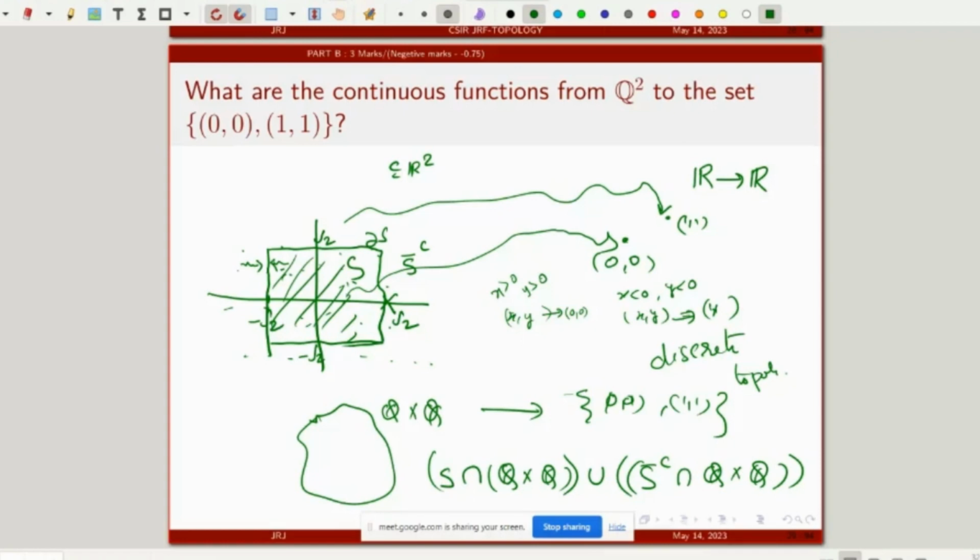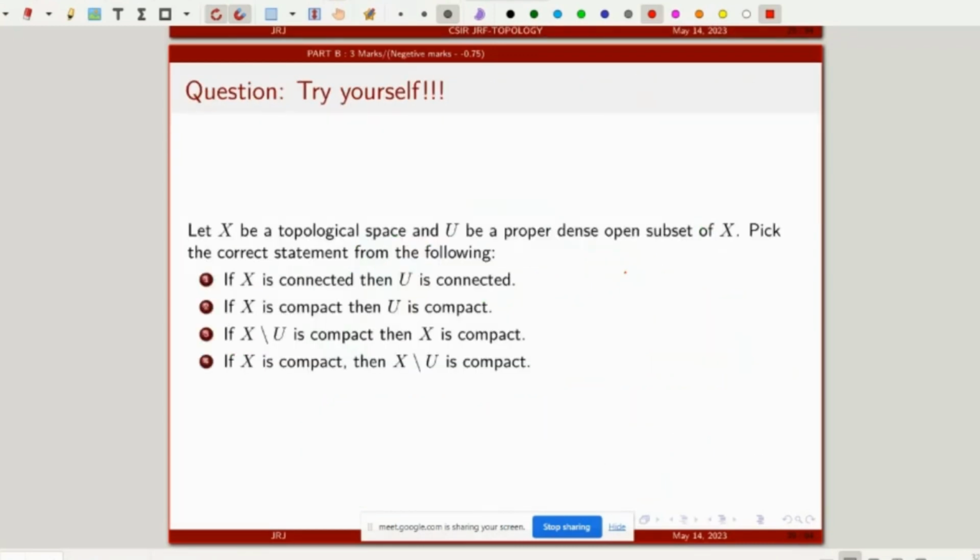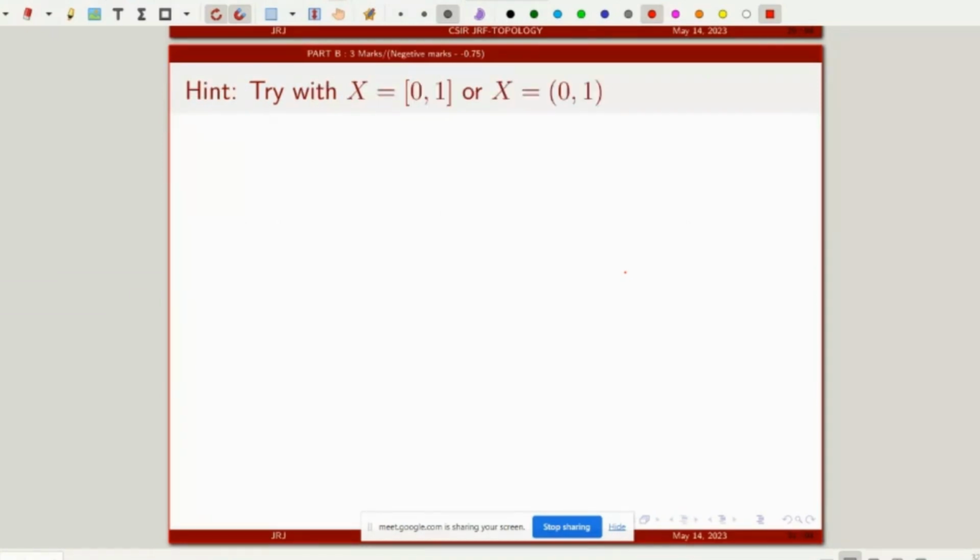So in that case, what happens if I take a sequence converging to 0 from this end and from this end? That will contradict the continuity, right? Because you can take a sequence converging from above and converging from below. So above it will be going to (0, 0) and below it will be going to (1, 1), whatever your map is. So it is not a continuous map, whatever you said. Now this question you can try yourself. It's again connected, so use connectedness. You can try with examples from a closed interval to whatever.